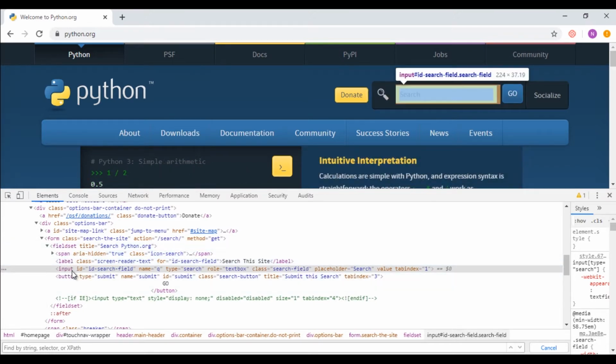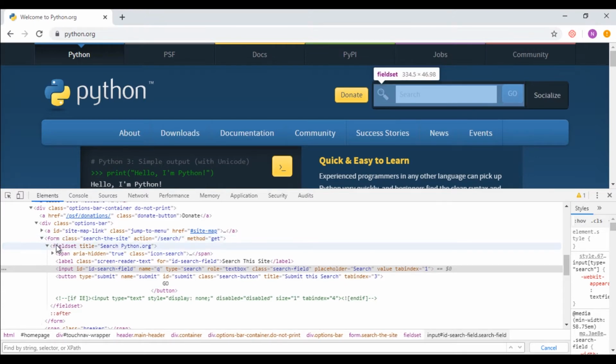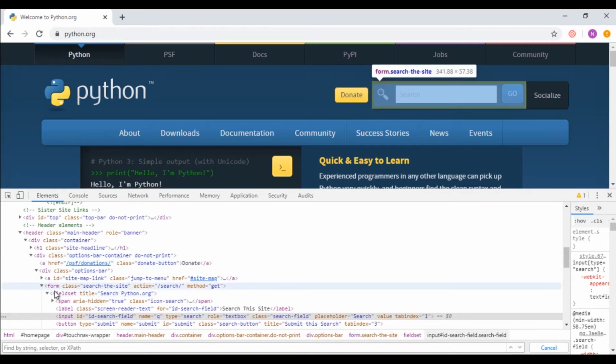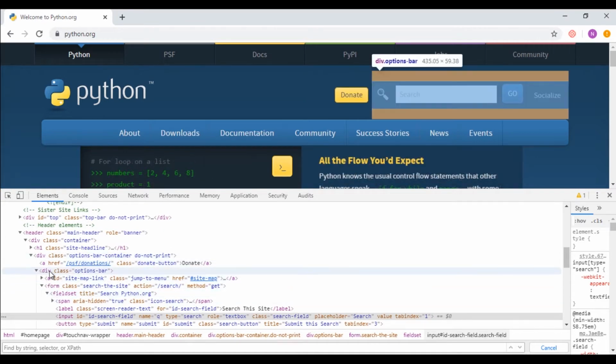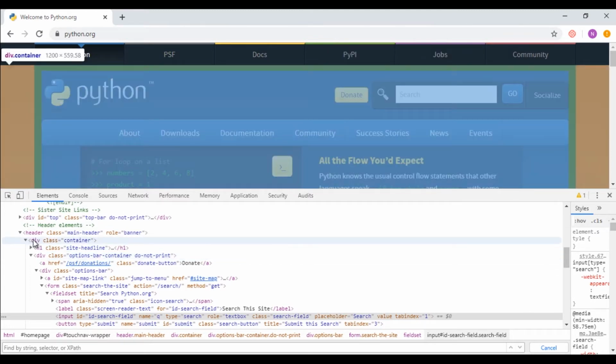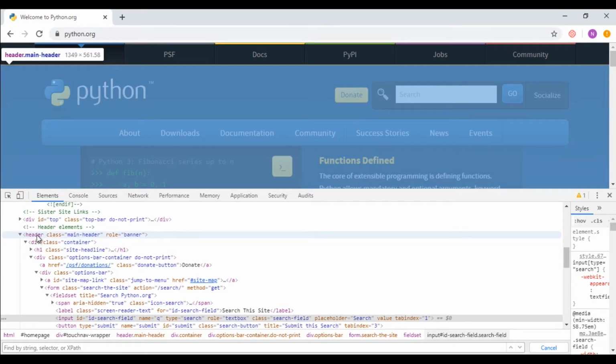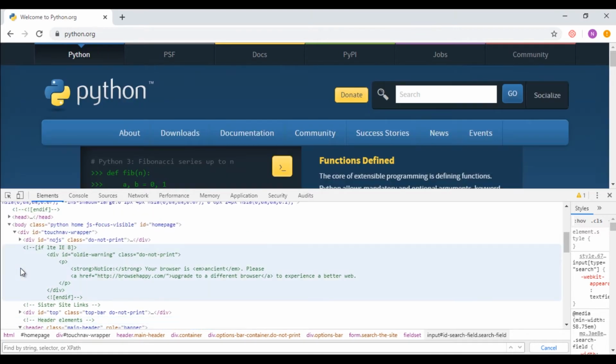So the input tag is a child node of this field set, which is a child node of this form tag, and form is a child node of this div tag, and this div tag is a child node of this div tag, and then another div tag here, and it's appearing under the header tag, and you can see here is a body tag.